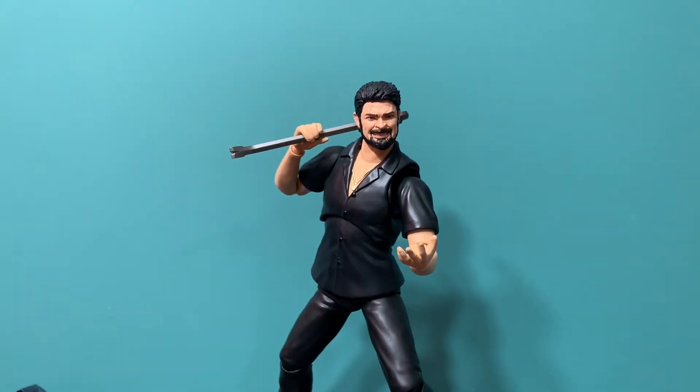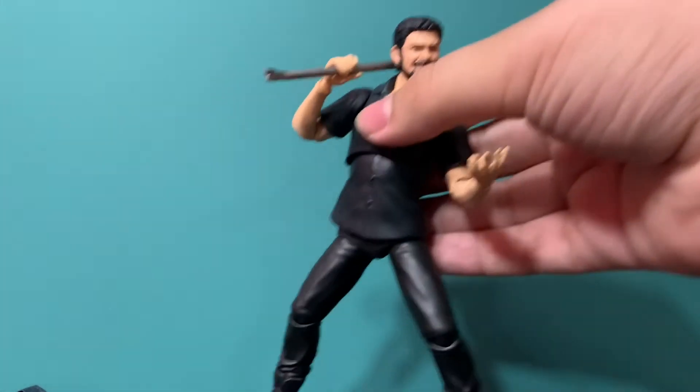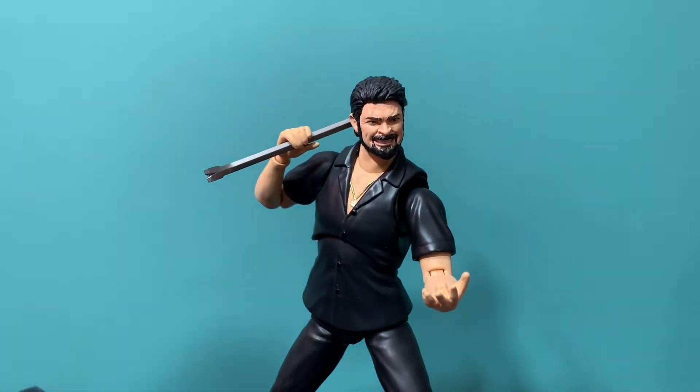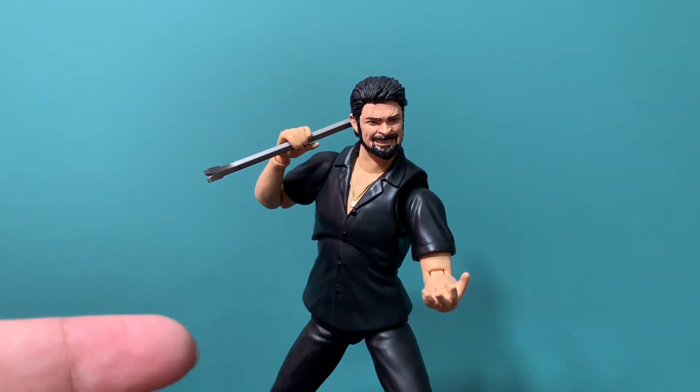Before we move on, I want to see how fluid this figure really does feel. Once you take out that jacket, the arms move really great. The shoulders are great. The torso is great. Even the legs and somewhat the knees are also great. But he does have a bit of trouble standing — he does tend to fall over a bit much. But it just feels so great, just messing with it.